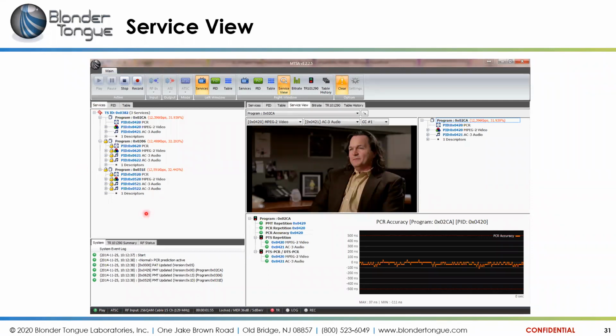All of that we were looking at over here in the services tab. Now we're looking at the service view. We can see we actually do get a play out of the video that's playing, so we can see live what the video is, whether we're looking at an IP stream, an RF stream, what have you. You can also blow this up; I believe half screen is the largest it'll go.